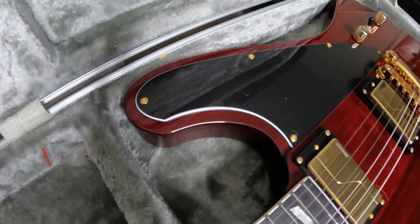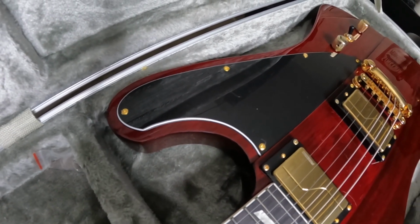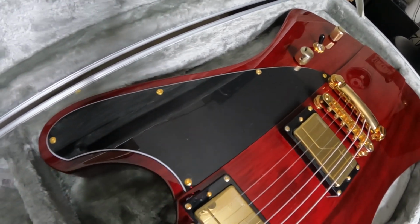We have a 3-ply pick guard. That's kind of premium. Usually it's just a thin slab of one style of plastic, but we do have 3-ply there, and it interfaces with that wing very nicely.